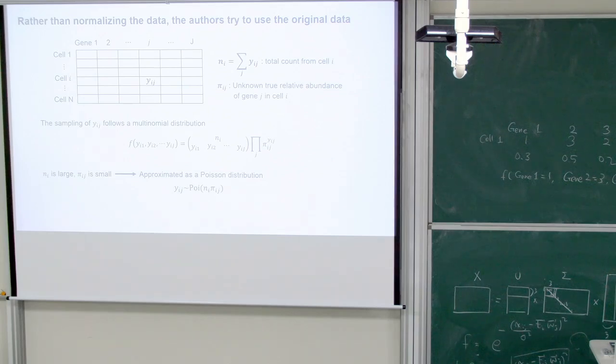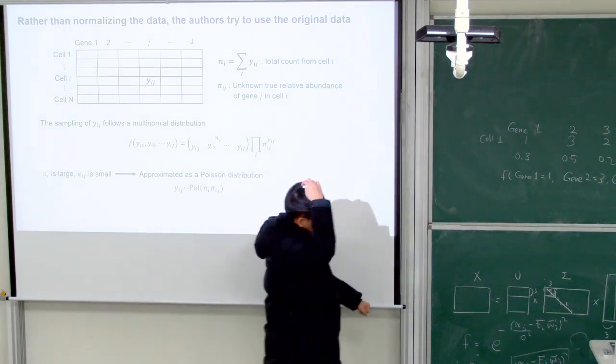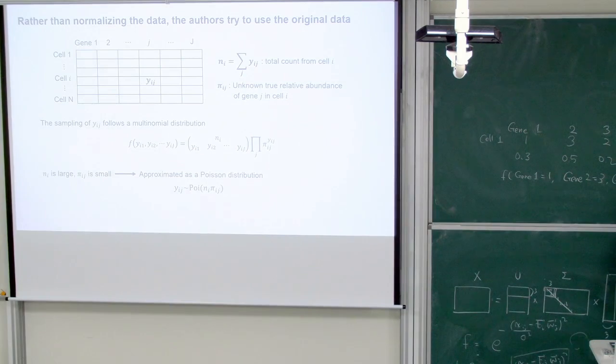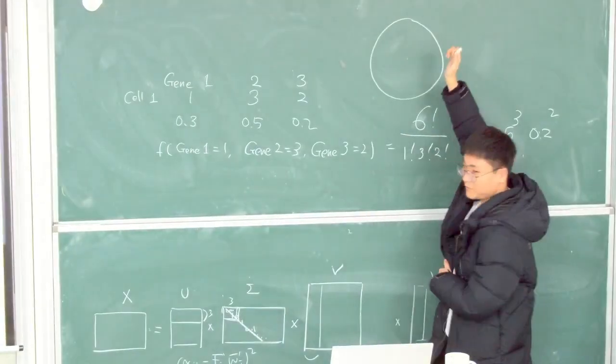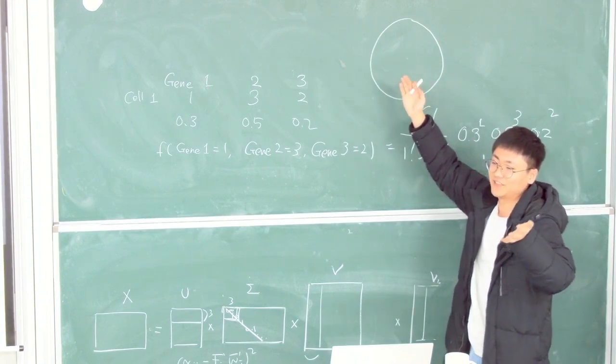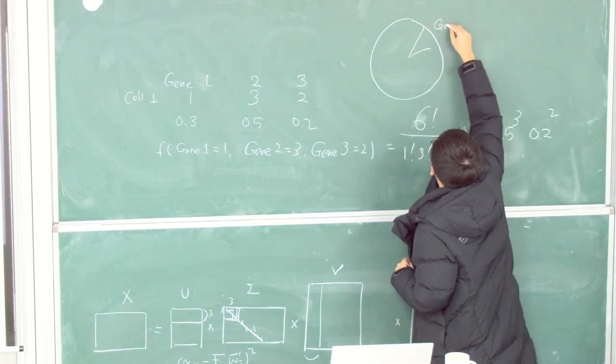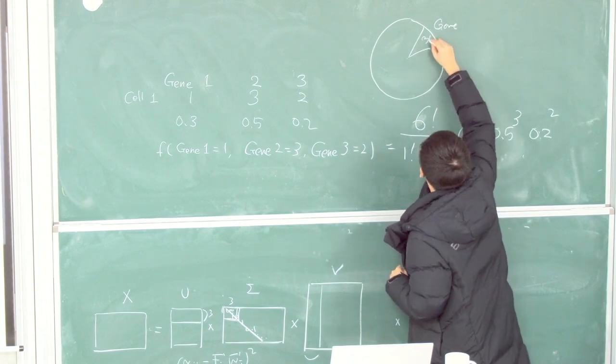Yes. Yeah, you mean? Can you explain one more time? I think your explanation is very clear. Okay. So maybe we can assume that, okay. So this is actually assuming the true relative proportion. Maybe there's some true proportion of each gene. So there are 30%, 50%, 20% that is true. Maybe gene one is 30%. This is 30%.